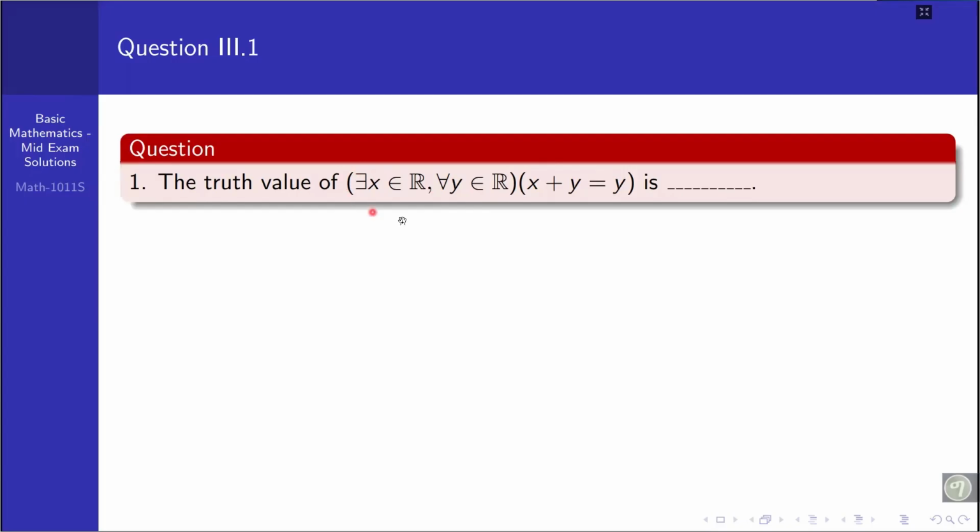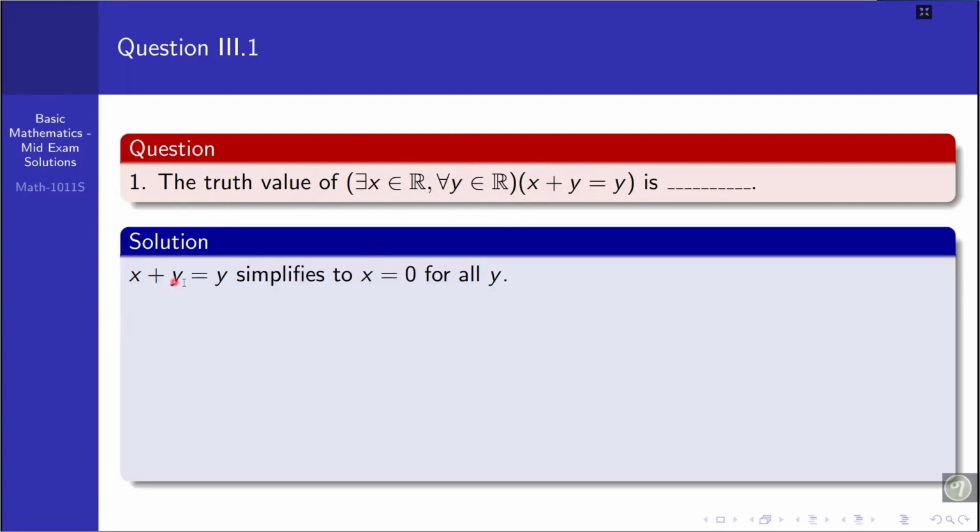We know that this statement, or simply quantified proposition, would become true if we can obtain at least one x, or simply some x, which holds true for every real number y satisfying the condition of x plus y is equal to y. Therefore, x plus y is equal to y can be simplified to x is equal to 0. That means when we subtract y from both sides of this equation, which holds true for all y, we can obtain that simply for some x, an element of R, x equal to 0 is true.